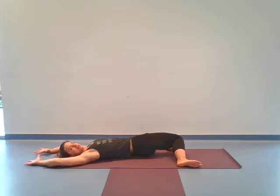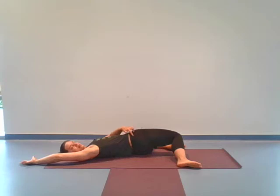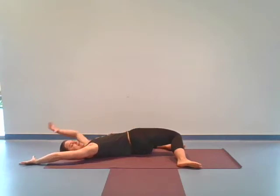So we're going to stretch right up through those right fingertips, stretch the right knee away from us, squeeze the right butt, let it peel off the mat. Find that stretch, that squeeze.